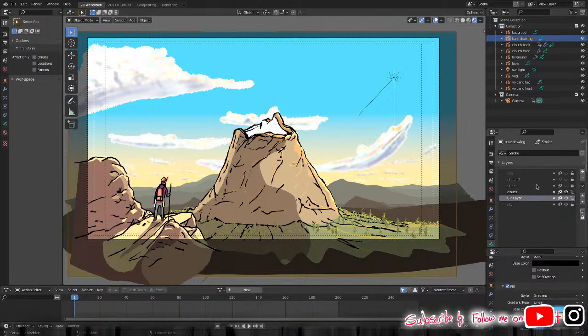Sun. And for the sun, it is as simple as pressing tab, going onto draw mode, and then adding a circle right there. Oh, I kind of like that little glow effect that this has. I'll press enter.